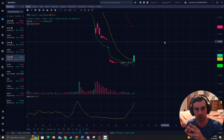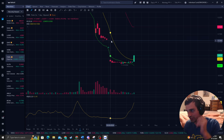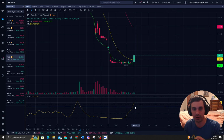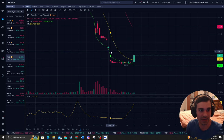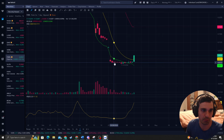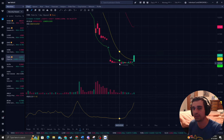You want to make sure you use all of these indicators, and the last indicator I was going to talk about too is your KDJ. This one is way down here. As you can see, this line is going up rapidly. Right now we're at a 57K. I look for anything below 3, and as you can see, all these were below 3, as we see a 1.32, 1.22, 1.43. That is just screaming for a buy.